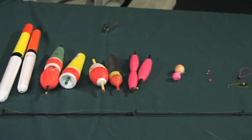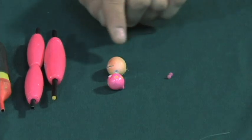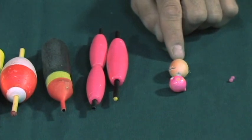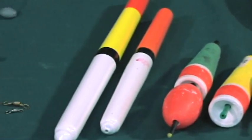So first of all, we'll need a bobber stop, which you use to help set the depth you want your bait to fish at. We'll need a couple of beads to prevent your bobber from slipping up your line. We'll have a couple corkies that we use to help indicate that your jig is floating where it should be. We have a whole variety of bobbers that you can use in different scenarios.